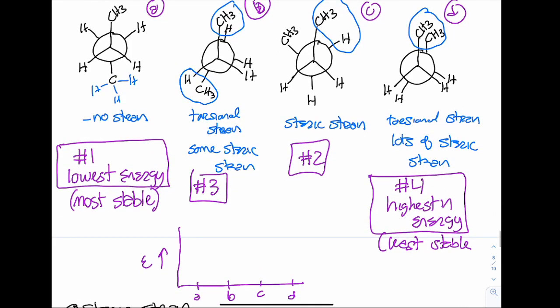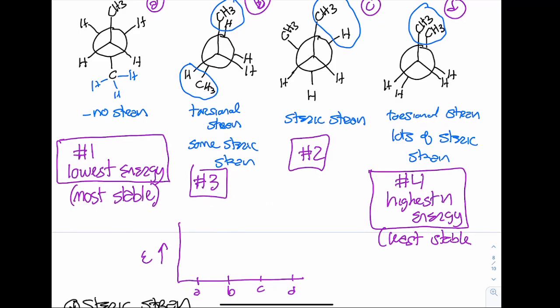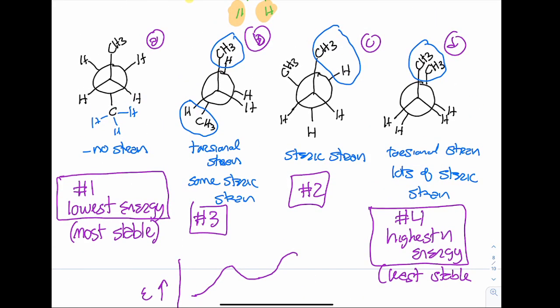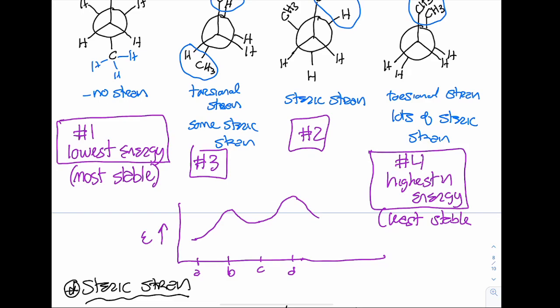So A was my lower in energy. So I'm down here somewhere. I'm just arbitrarily picking. I'm going up in energy. Number 2 is down a little bit, but higher than A. And then I'm going back up higher even for D. And then if we were to keep going, remember how he said we could still take that last one and rotate, we would end up with essentially the mirror image of C. We would come back down and then you would just rotate through those again.